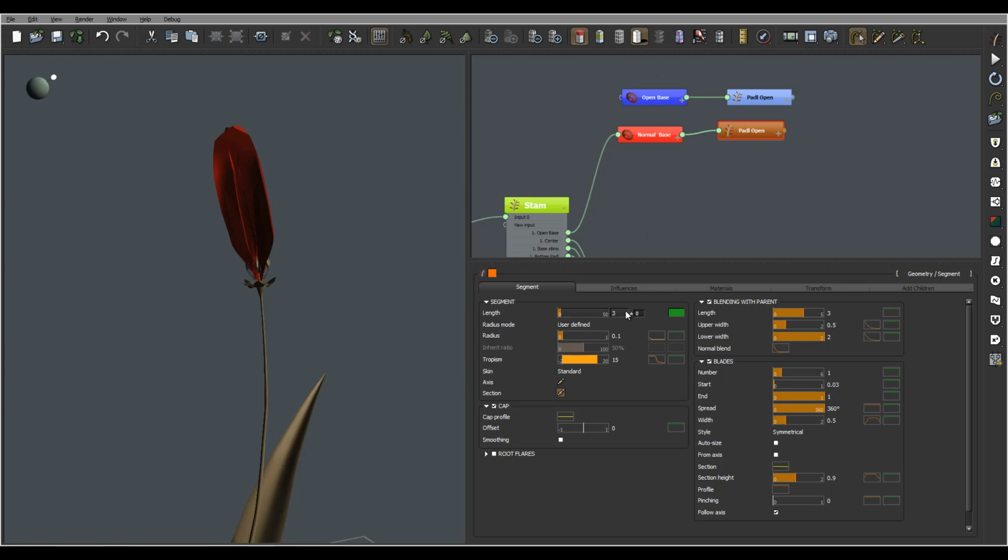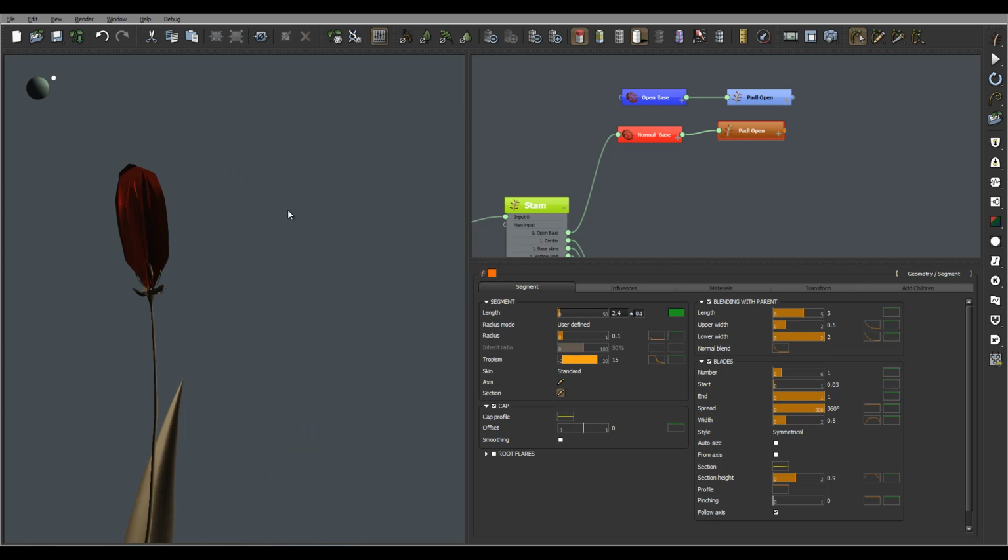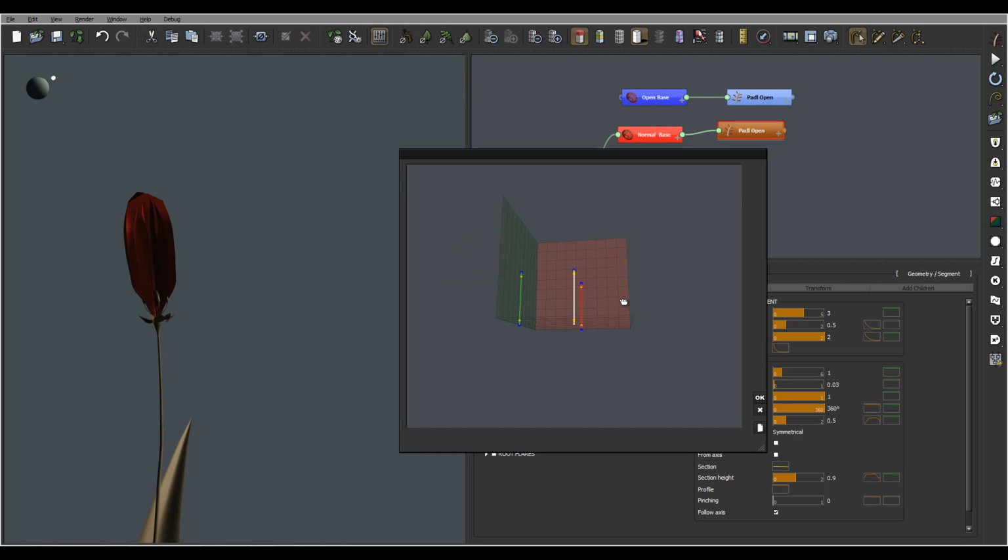So first, the length. Let's do a shorter length, a little bit. It was a little bit too tall, because when open they continue growing, and this one is a little bit younger, so we need to reduce, and let's add slightly randomness to this. Okay, radius we leave the same, and this is nice. We leave a lot of stuff the same. However, I want to work on an axis.